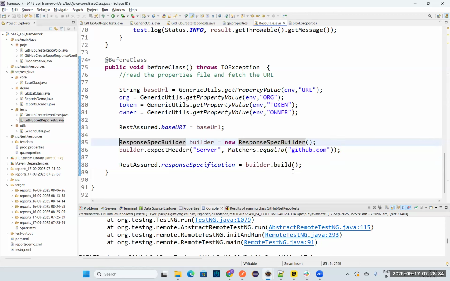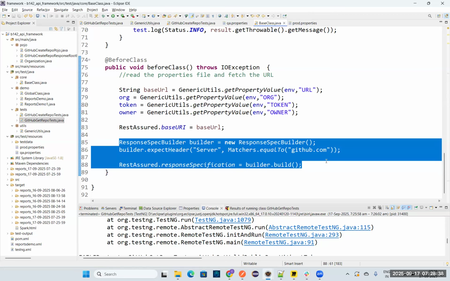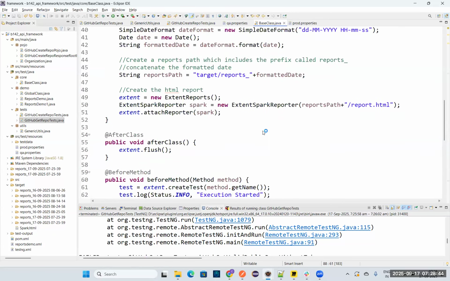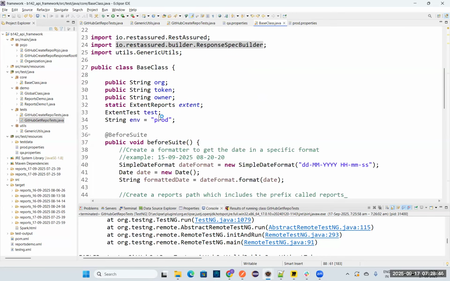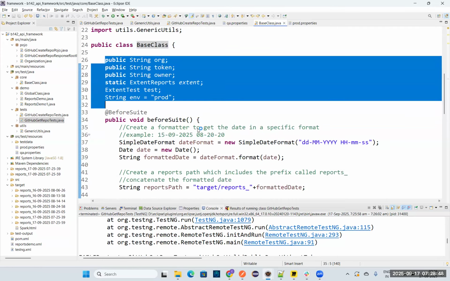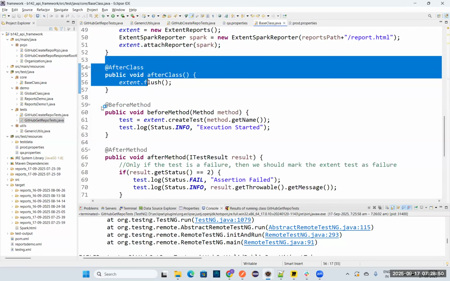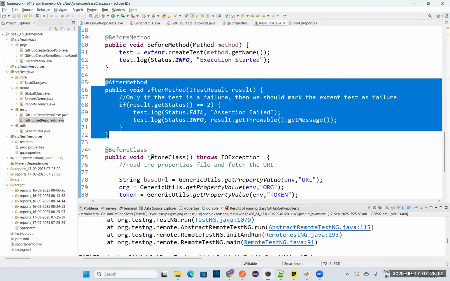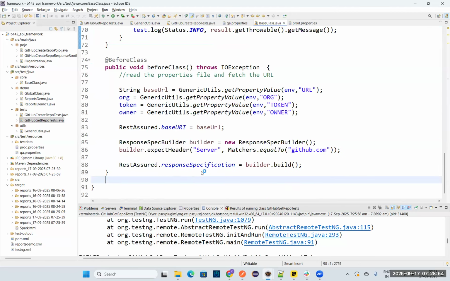This is today's code. Excluding today's, what else is there? All of this is in base class: before suite, after class, before method, after method, before class. Everything is in base class. Okay.